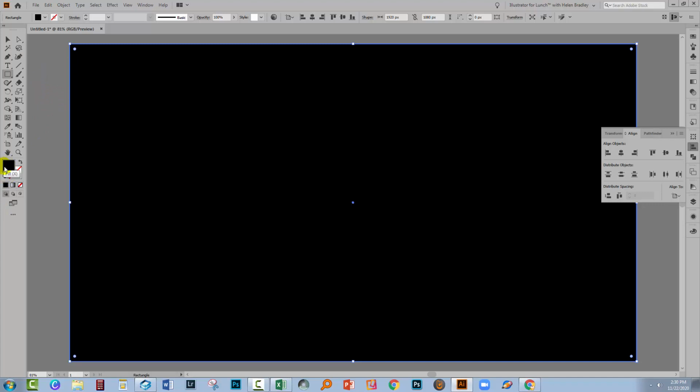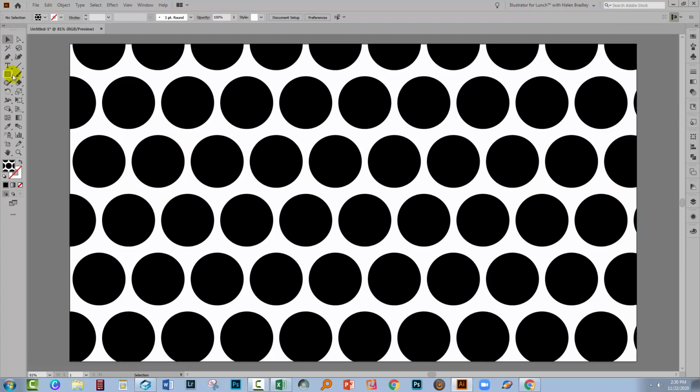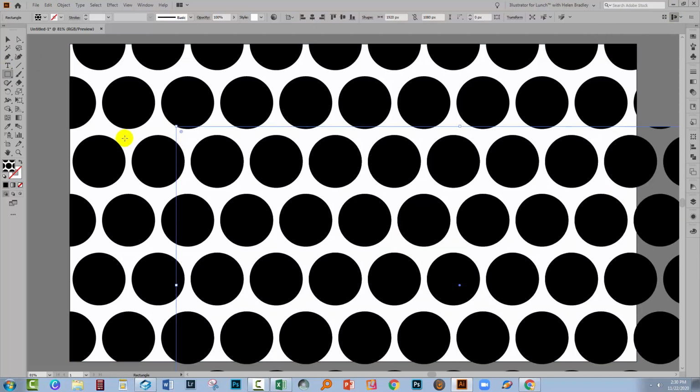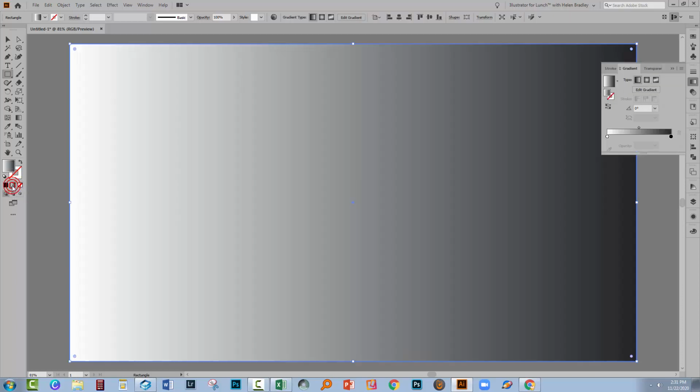We're going to fill it with our pattern, so I have the fill selected here. Let's go to our pattern and click on it. And now we have a rectangle filled with our pattern. And what we want to do is to actually replace the black dots with a gradient, and the gradient is going to sweep across the entire document. So what we need is another rectangle exactly the same size, and we need it to be centered over the artboard exactly as this one was. But this time, instead of filling with our pattern, I'm going to fill it with a gradient.